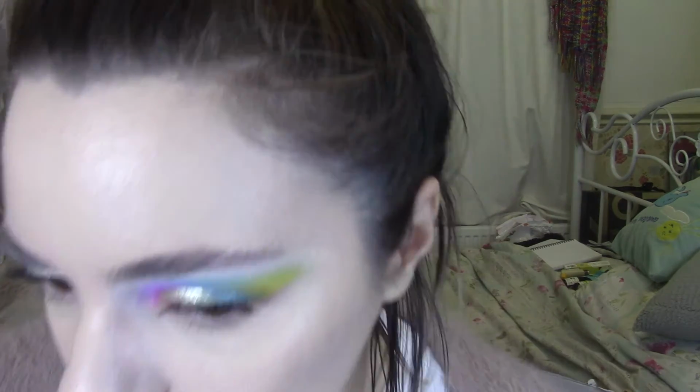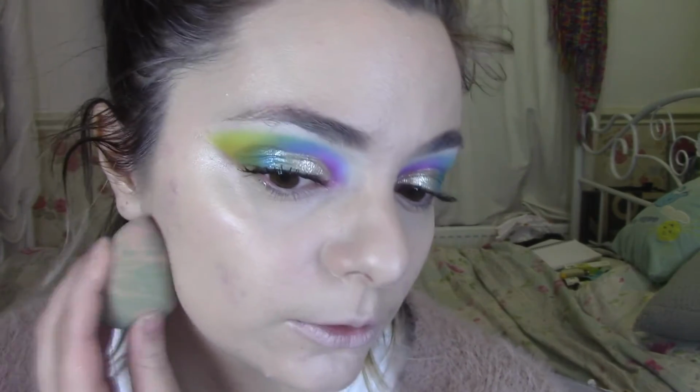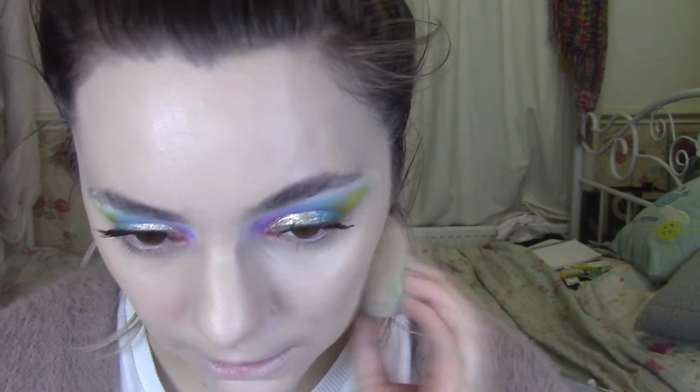I kind of like it, but I'm kind of not sure about it at the same time. But I can see people that are into super glowy radiant bases absolutely loving this, and I know a lot of people do absolutely love this, because a lot of people are really into that dewy vibe. I've just never personally been super into it, but I can see why people like it.